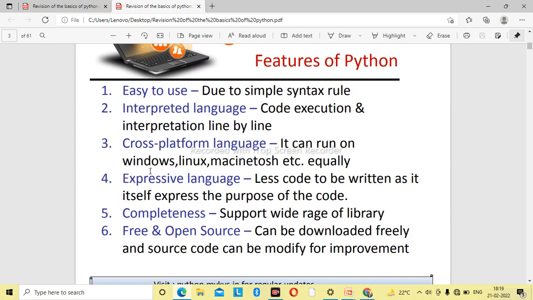It is easy to use because its syntax is simple. It is an interpreted language, which means many times we get the question: can we compile Python code? No, we can't compile Python code. We can only interpret Python code.